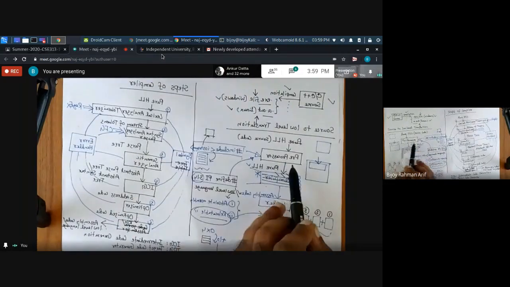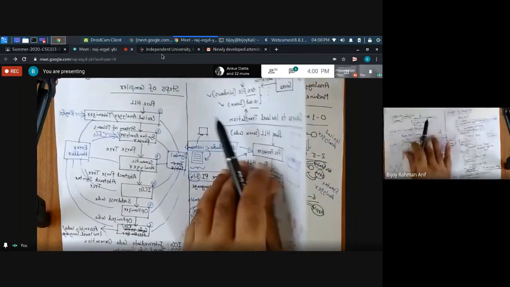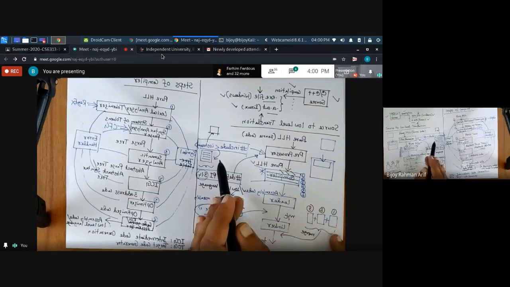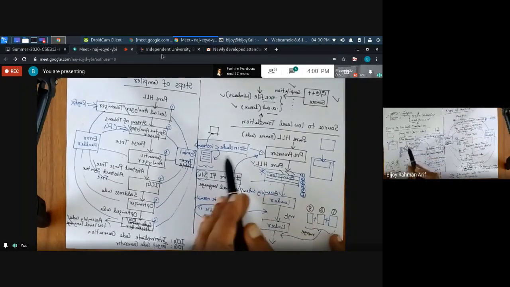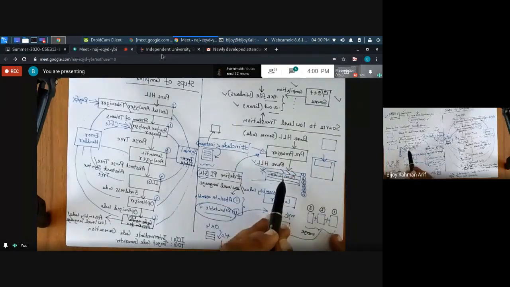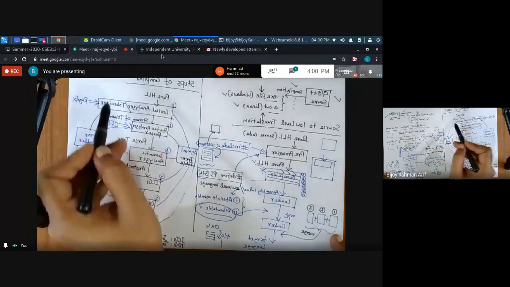There is a step called preprocessor, where macro expansion happens. On the other hand, there is a step called compiler. We further break down the compiler, and the compiler's first step is the lexical analyzer.